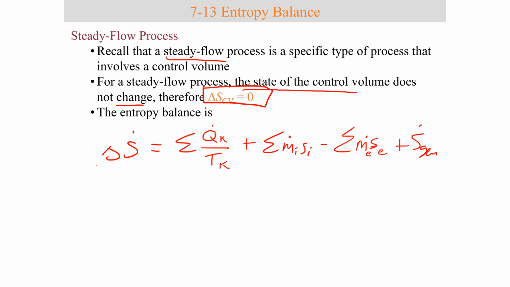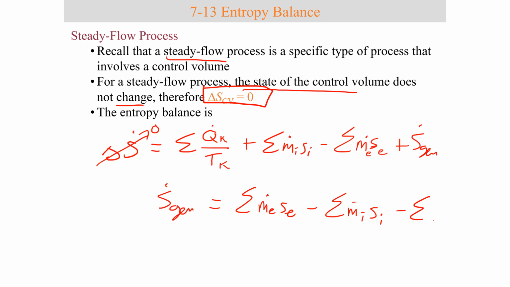If it's a steady flow system, well, delta S is 0, meaning that the amount of entropy generation in the system can be determined by making a balance between what's entering and exiting by mass and by heat, right? So that would basically mean that the amount of entropy generation for a steady flow system would be equal to the entropy remaining in the system due to the difference of that being transferred in and out. That would be equal to the amount that's being generated in the system.